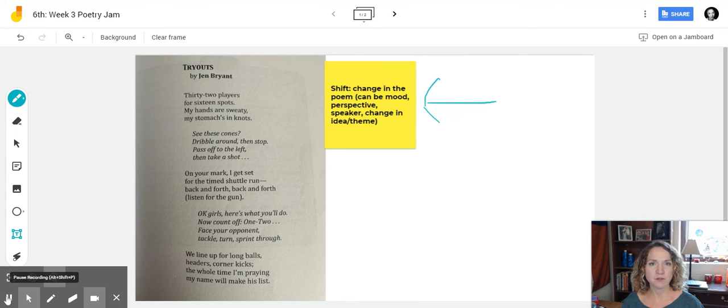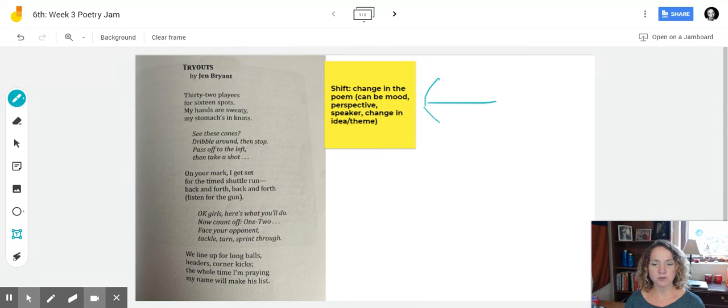Sometimes poets use different graphical elements. Graph means writing. Sometimes they use different elements to help us signal how to think in the poem or to understand changes that come up in the poem. And they also show us how to read the poem. So what are some shifts that y'all notice here, particularly when we talk about graphically speaking? That would be how it's written.